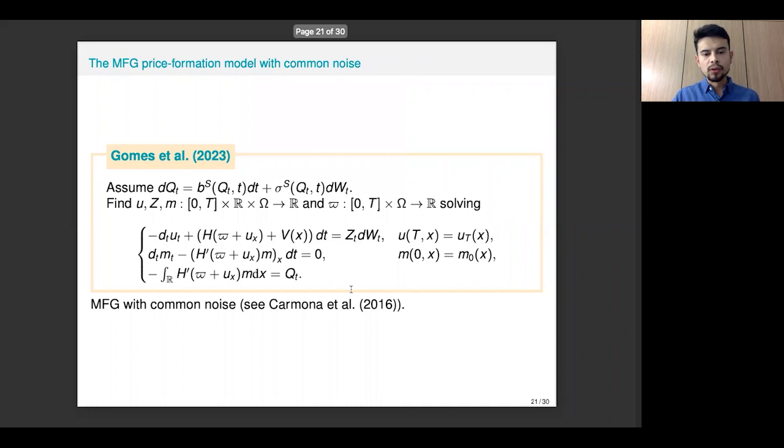What we want to do now, sorry, I'm going back. What we want to do now is, because of course I'm not going to cover the analytical solution of this kind of systems, how can we represent the solution of these systems with common noise? And for that, we want to use what I introduced already, this variational approach. But we are also going to introduce some machine learning support.